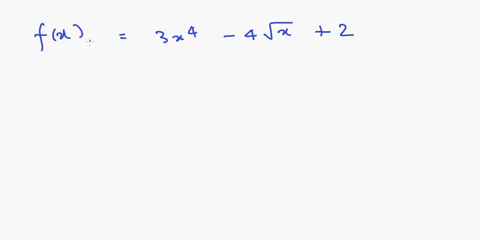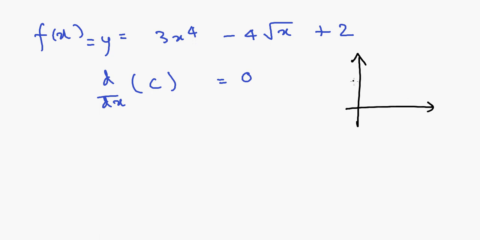Now you should remember this thing, that d/dx, which is the differentiation of a constant, is 0. So when you differentiate a constant, it's 0. So basically, if you think about it from the graph point of view, suppose y is equal to c, that's what a graph y equal to c looks like. The slope of it is always 0. So that's how you get d/dx of c equal to 0. So it's not like some magical thing which you don't understand, but this is where it comes from.